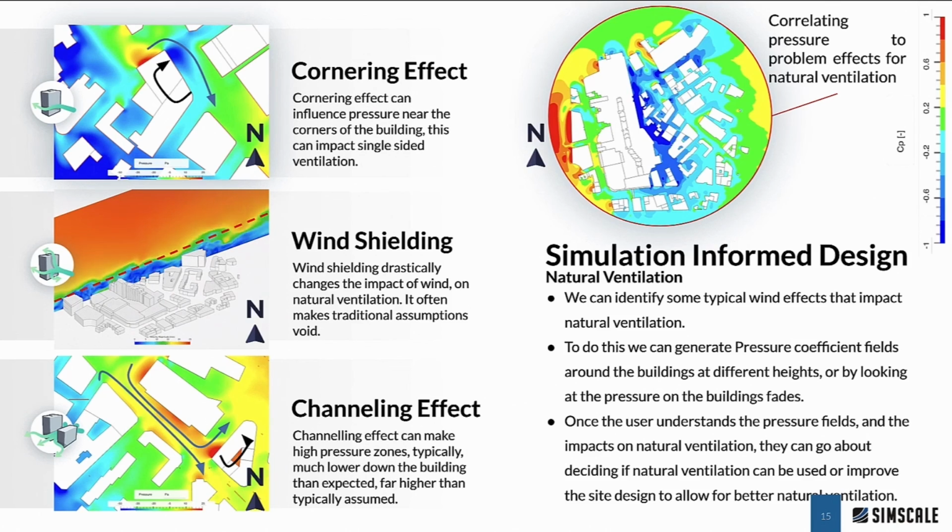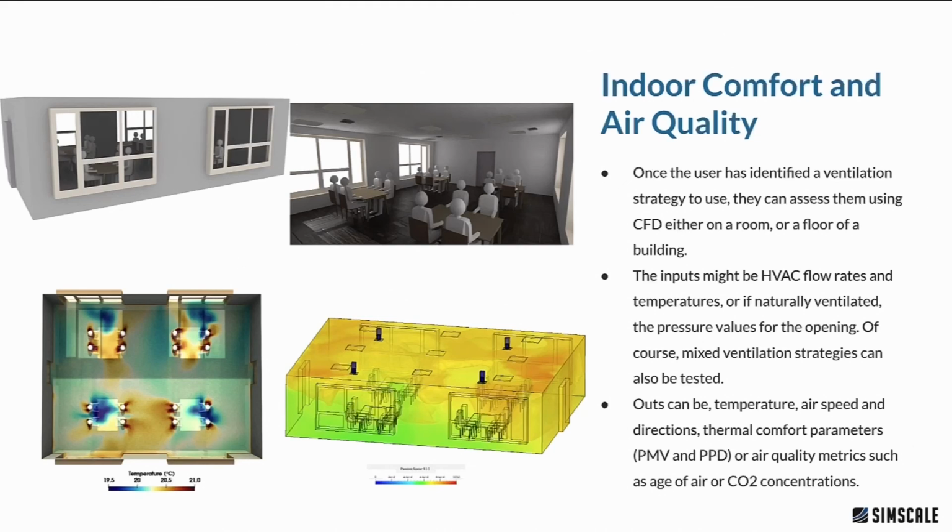Good. So that concludes the external side of things, and perhaps it gives you a good idea as to what early stage design decisions you can make based upon a very simple simulation setup. But let's quickly look at how we could also use those results to further understand the indoor space. So as I mentioned, maybe we had a floor plan layout that we wanted to try, or a ventilation strategy that we needed to assess.